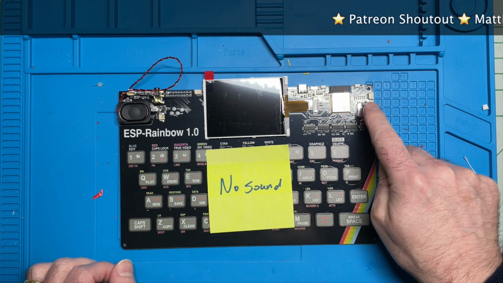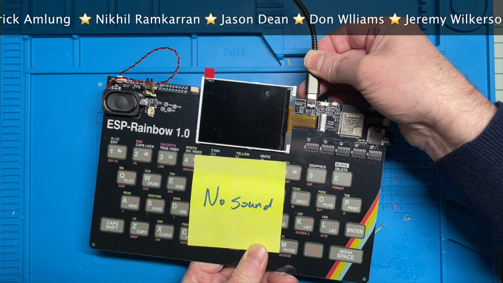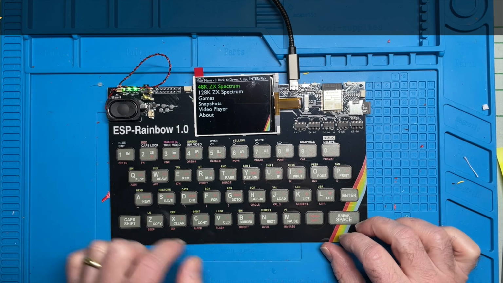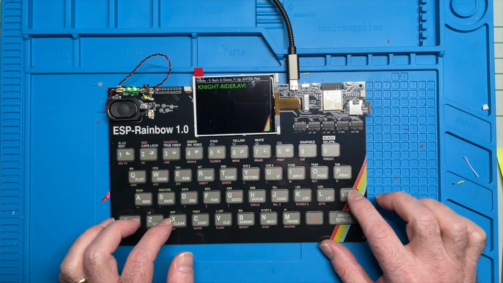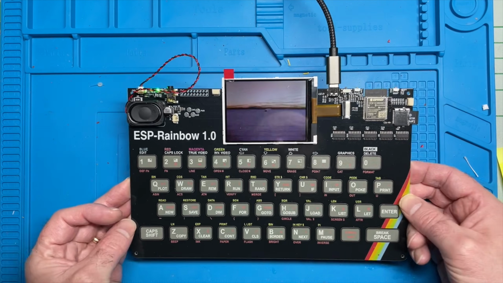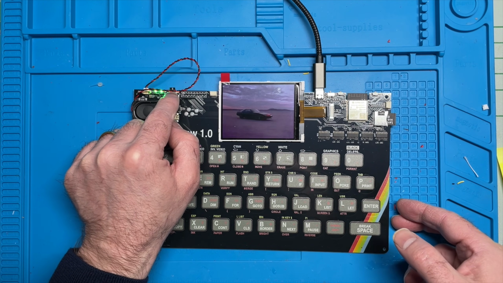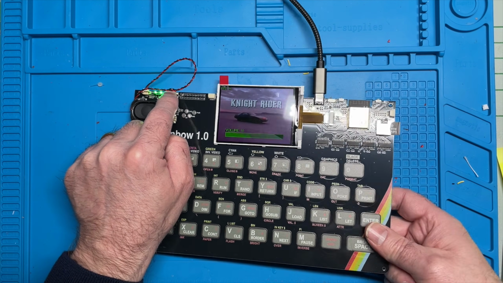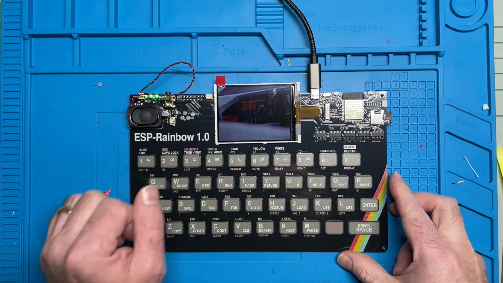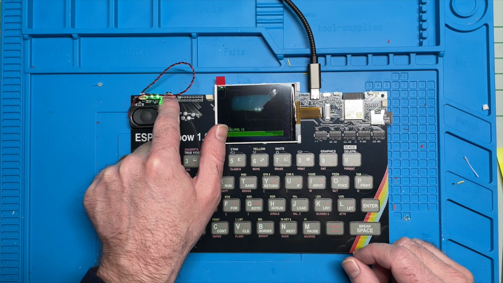I do have an SD card here that has some files on it, so we'll just power up this board. And let's try out the video player, because I put a video file onto the SD card. Well, there's definitely no sound coming out, so I think you can hear that. Now all the audio section is around here, so that's interesting. We put a bit of pressure on the headphone jack and we get sound coming out. So I think this might be quite an easy fix. Let's get this under the microscope and have a look at what's going on. But yeah, we can get sound just by pushing here.